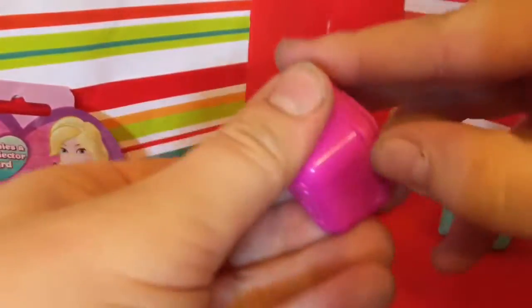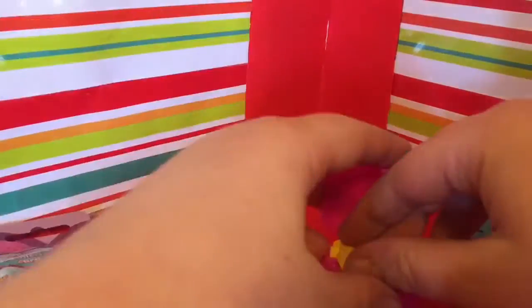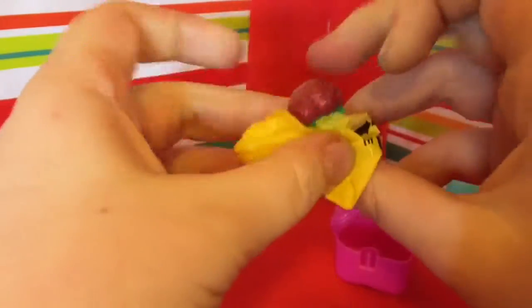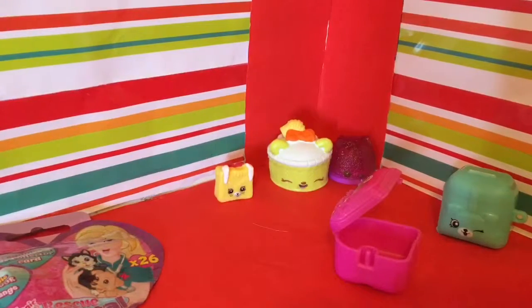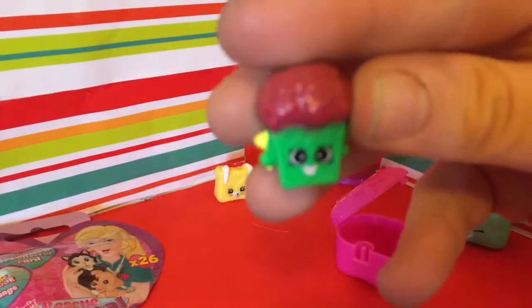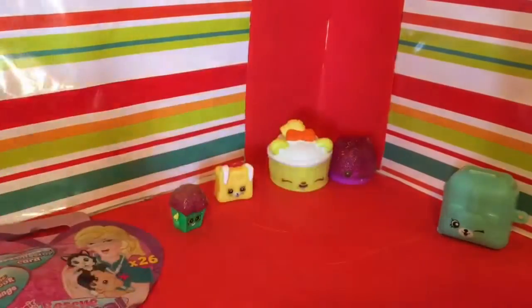That's awesome - I love the packaging they come in, I love the little backpacks. And let's see what's in this one - oh wow, this one's quite big. I'll just tear them open. Are you a bin? No, you're not a bin - they've not actually made a bin. Oh, are you - yes, it's Pita Planter! And again she's a common, really nice, really cute. I can't believe I thought it was a bin.